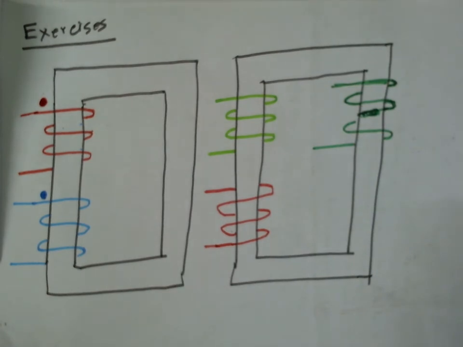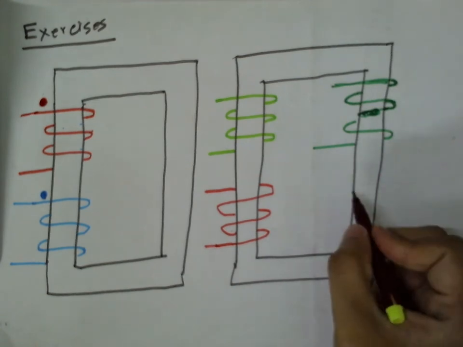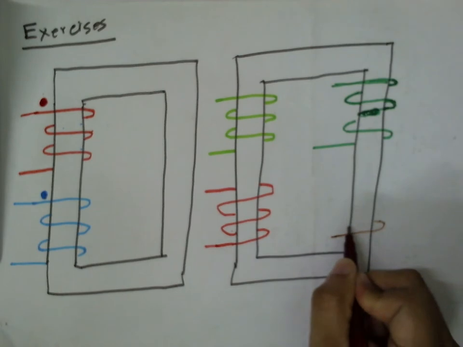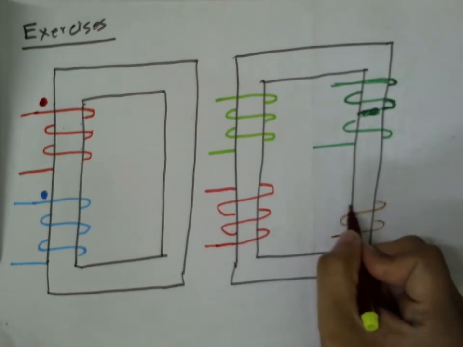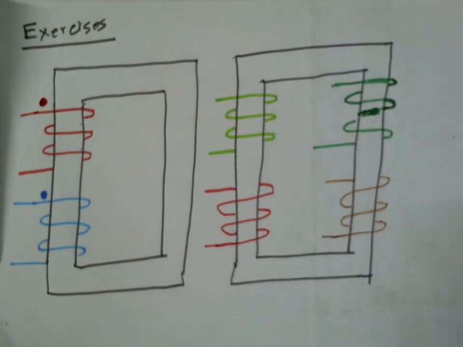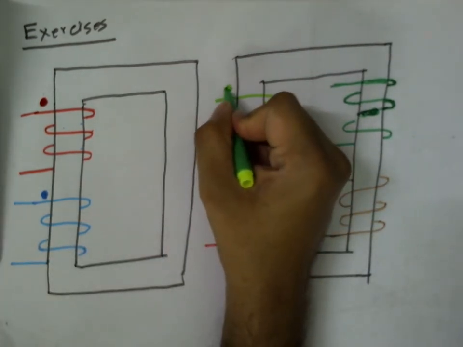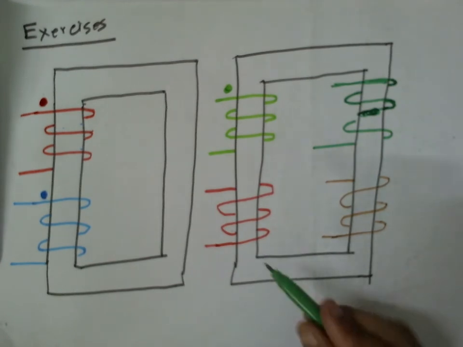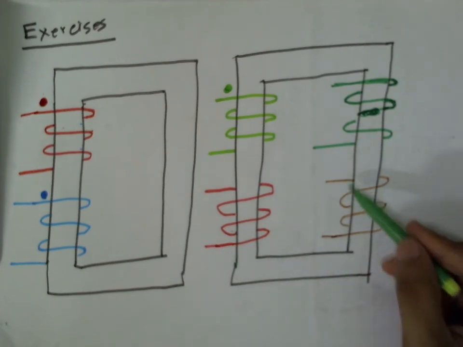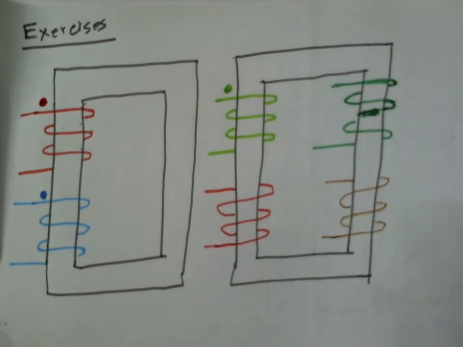Okay, and a fourth coil, which could be like this. So once again, the question is, if I put a dot here, where will be the dots in all these other three coils? Here or here, here or here, here or here. Pause this video, solve this problem yourself, and I'll give you the answer. Check your understanding.